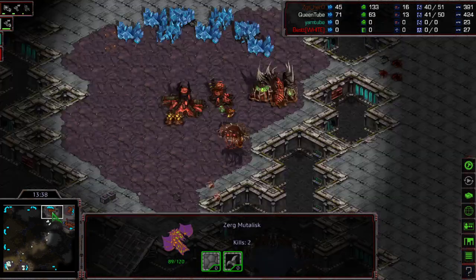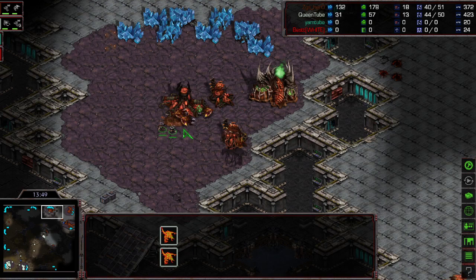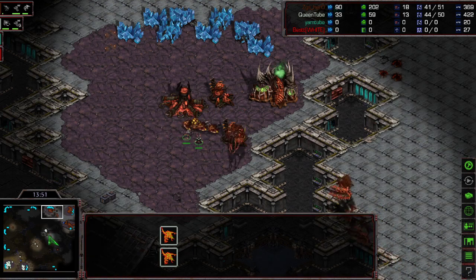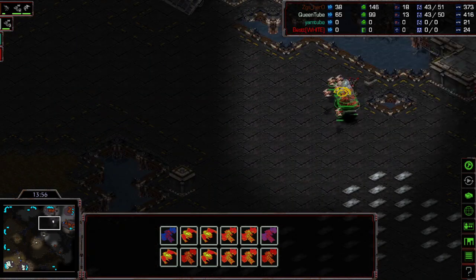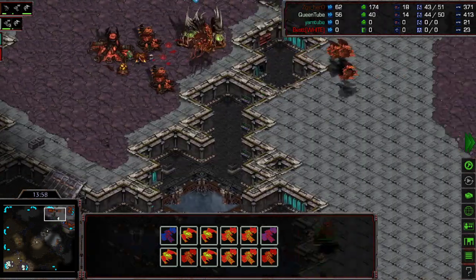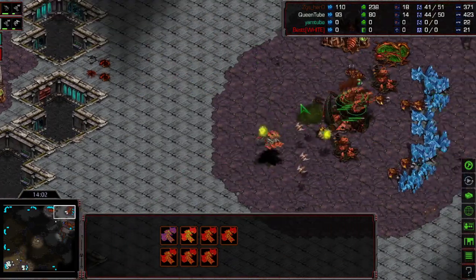2-shotting all those Scourge. Now we have 2 Spores here at the 3rd base, but these are drones that aren't mining gas. So far this 3rd base hasn't really paid off yet. Now we have lings attacking, and this is extremely annoying. You can see Queen putting on a lot of pressure here, realizes he has to get something done, doesn't want to let this 3rd base economy kick in.